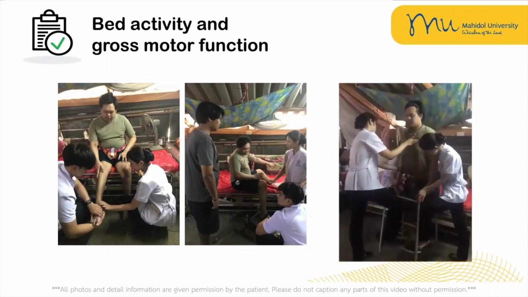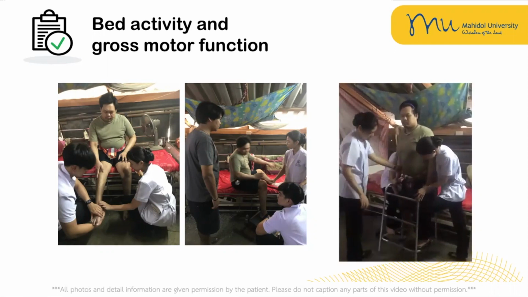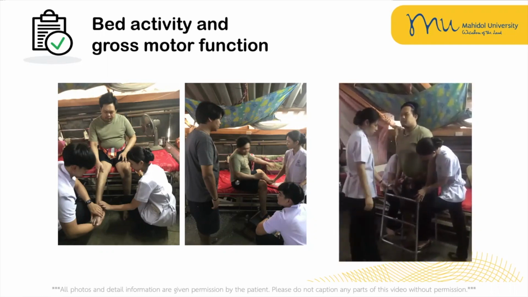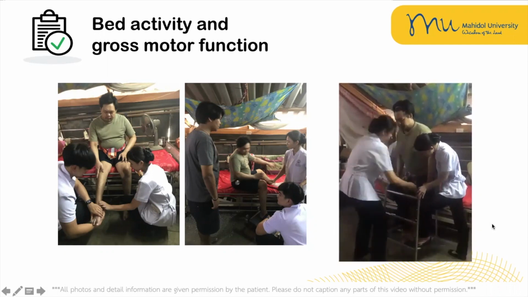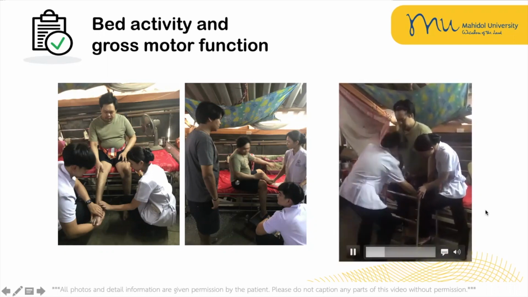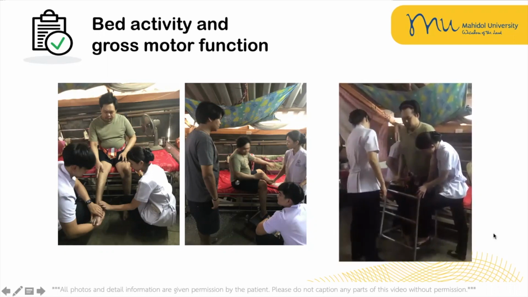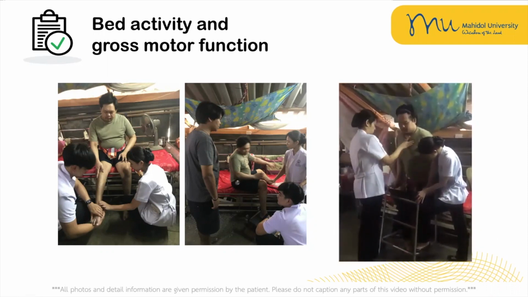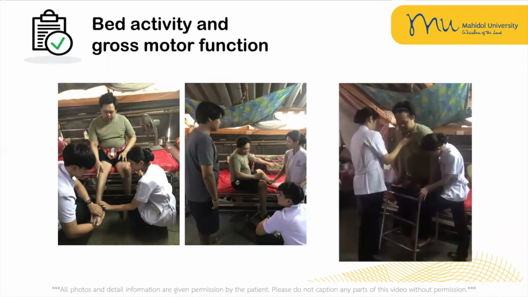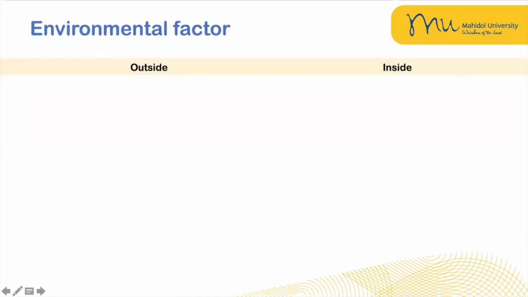You can see that he was unstable and could not control his body well. His trunk is moving forward, and you can see that the floor is still unlevel. It's covered with stone and soil. Then we will have a look at why he did not go to the hospital.